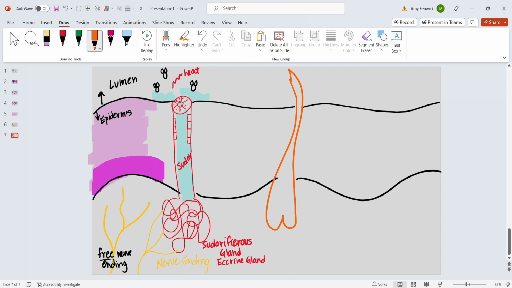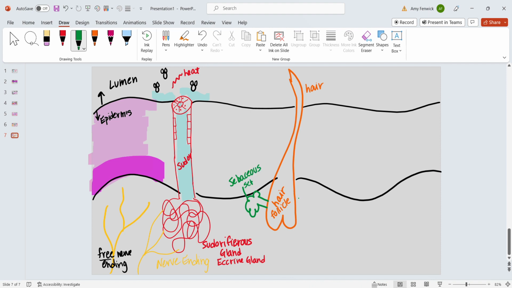I'm also going to draw a hair follicle. And that's what this is right here. The hair actually sticks up outside superficially off of the skin. The follicle itself, and follicle is just a word that usually means a growth structure surrounded by cells, is actually deep into the dermis. Now, coming off this follicle is a gland that kind of comes off it right here, and it looks like this cloud. And this gland here is called a sebaceous gland.